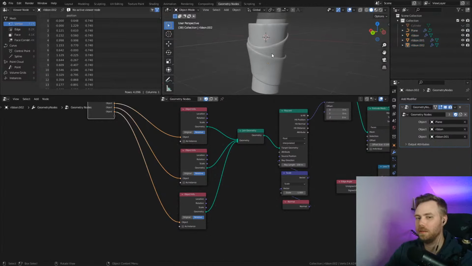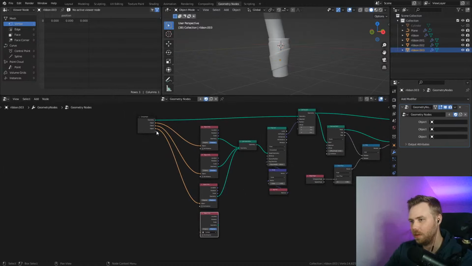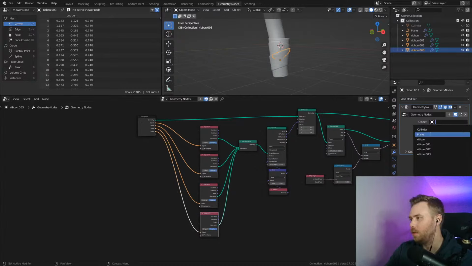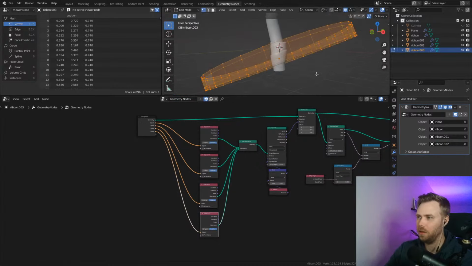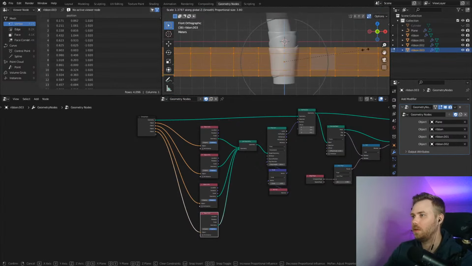So if I duplicate it again, and then I take away all of these, and add another one. So I want to use the plane, the ribbon, ribbon 1 and ribbon 2. And I want to center that one. Here's an issue.